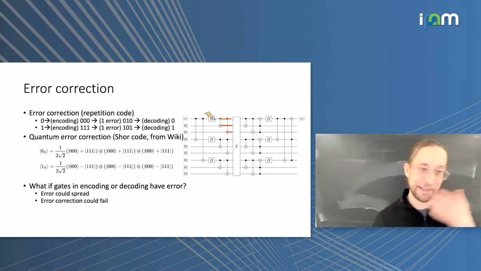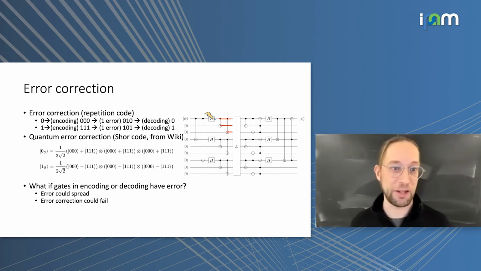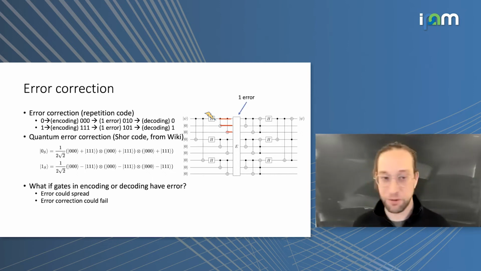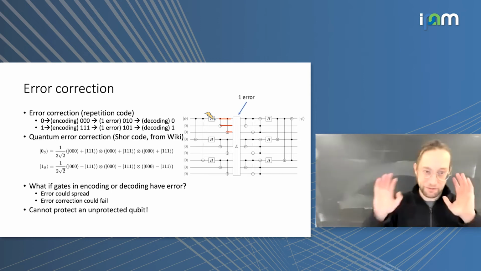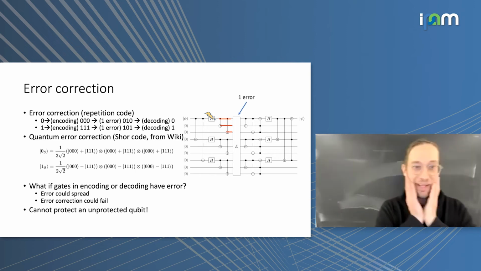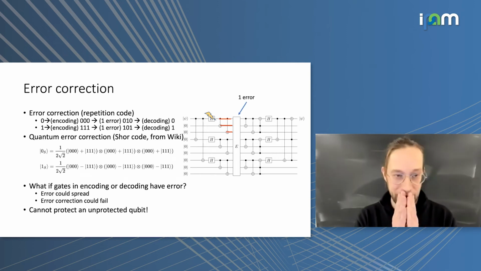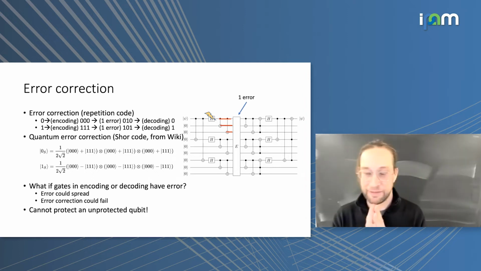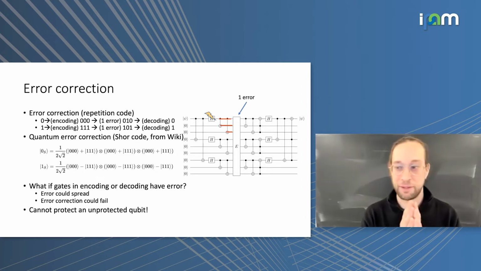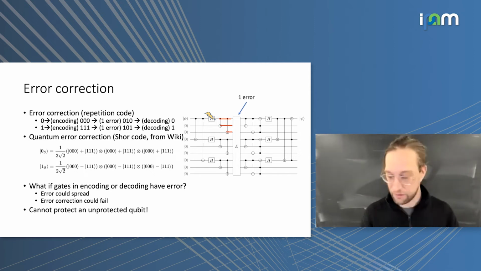And this is like a high-powered technology people have developed, and I'm by no means an expert in it. But there's another, this is sort of like an introduction to that subject. There's another observation, which is very important for the talk. It seems very trivial, but it took me a very long time to actually understand. It's that you cannot protect an unprotected qubit, okay?